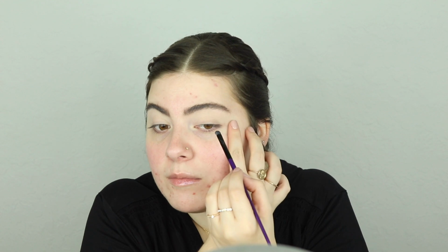I'm not gonna use one of the brushes that come in there because the shadow brushes are pretty flimsy. I'm gonna use something a little bit more dense to try and blend out this liner. I'm so nervous. So what I think I'm gonna try and do is just put it on the brush and then blend it on my lash line. It's literally not even coming off. I mean, it's working a little bit. I know you're not supposed to pull on your eyes, but I literally don't know what else to do to try and get this to blend. That kind of looks like trash.